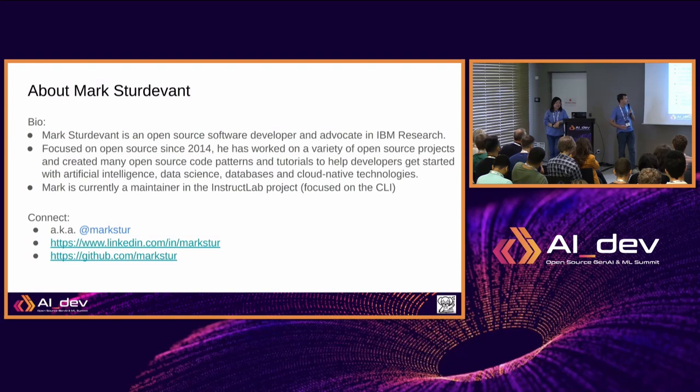So first, a quick introduction. This is me. This is my blob of text. In putting this together, I realized I've been doing open source for 10 years. I was a little surprised. Things seem to move a lot faster now than they used to. So that's a lot of time on open source. But primarily, in addition to a lot of time on open source, I've been working on a lot of AI since 2017. Our current project is a very recent thing. Large language models are very recent, but this is my focus. And certainly, I'm in IBM Research, but open tech is what I focus on. And if you need to get a hold of me, I'm not too hard to find as Markster.